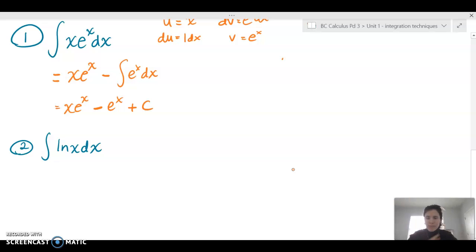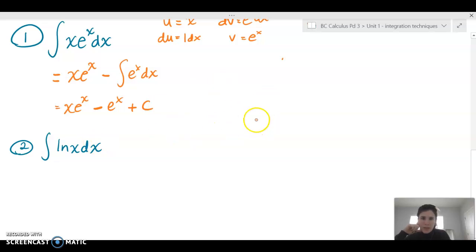Second step, u sub. If I did u sub, I'd pick the natural log of x to be my u. My du would be 1 over x. I don't have 1 over x anywhere. Can't use u substitution. So next we go to integration by parts. Okay. All right. So you might be thinking, well, what 2 functions do we have here?